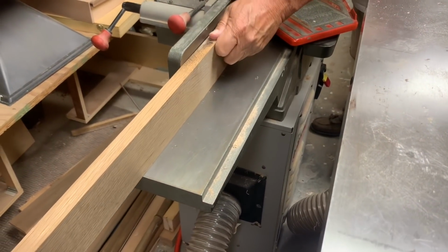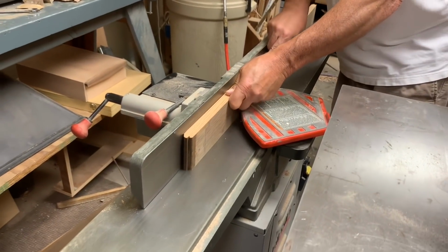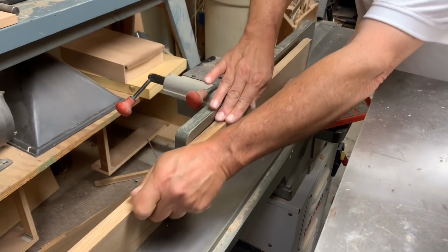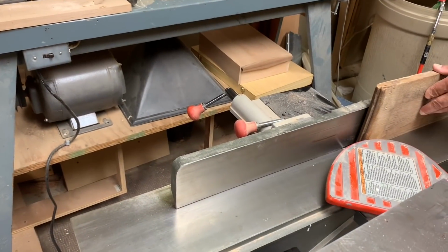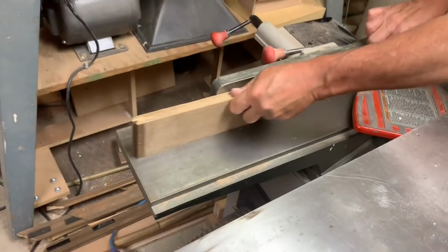So those were gluing up. I could take my pieces over to my father-in-law's shop, and we're deciding on how much needs to come off. You could kind of hear the skips in it when it's going through. Anytime your joiner is skipping, it means that you don't have a flat surface, so you have to keep pushing it through until it makes the sound the whole way through, which is what you want.